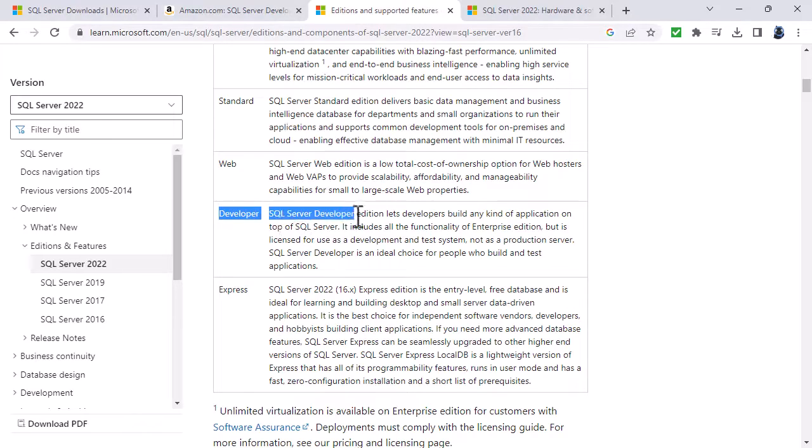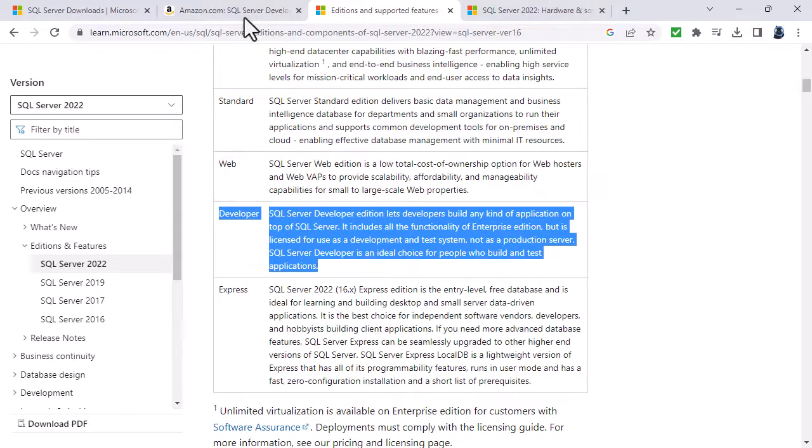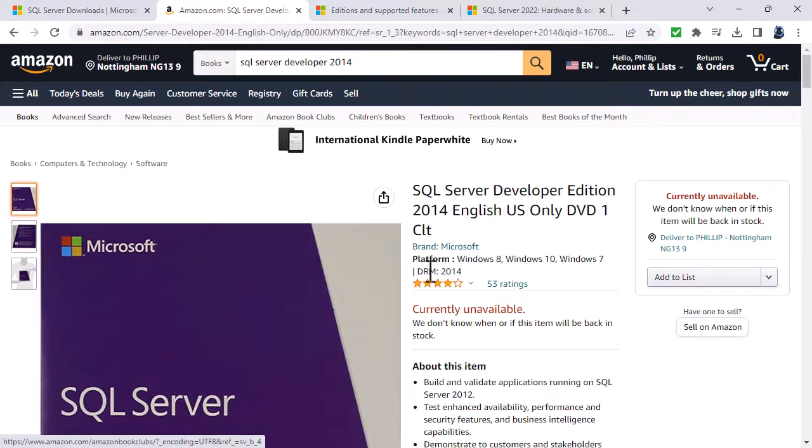Now, the Developer Edition used to be a paid-for version. It was a box product right up to the 2014 edition. It sold for around $200, and I bought one at around that price, and it was a very good value. But now it's completely free, and therefore, if you want to learn how to use SQL Server on your own computer, it is the perfect edition for you.